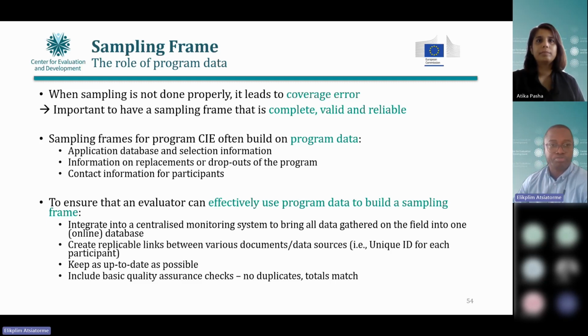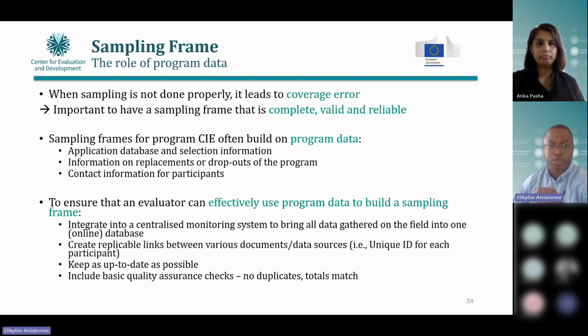In terms of sampling frame, it's always good that you look at databases, for example, application databases or information on replacements, which is something that we always stress on when we speak with you with regards to how your beneficiary lists are always updated with the most up-to-date information, so that when someone drops out of an intervention, you would know. And this is where monitoring data comes in. So you need to make sure that you keep track of all of these when you are actually collecting data, especially for monitoring purposes, because at the end of the day, it's going to help us do a really good sampling to do our counterfactual impact evaluation.